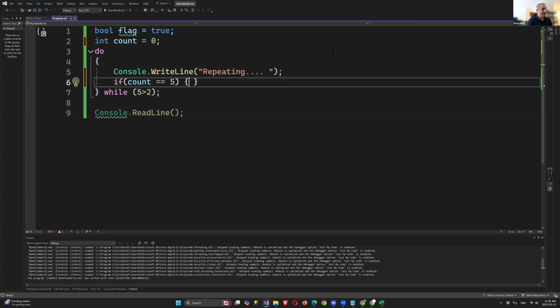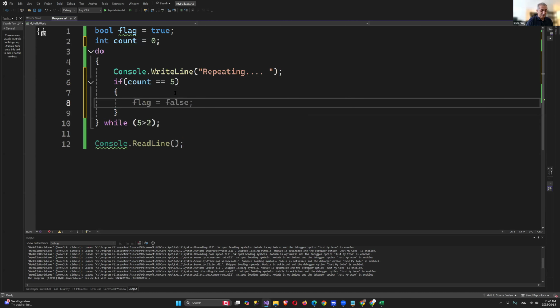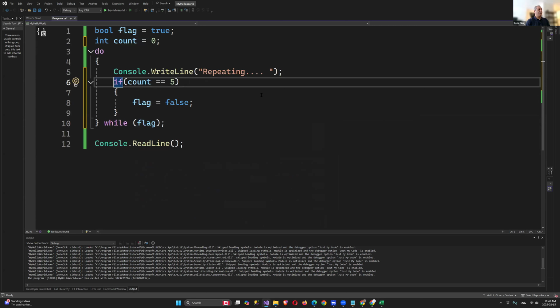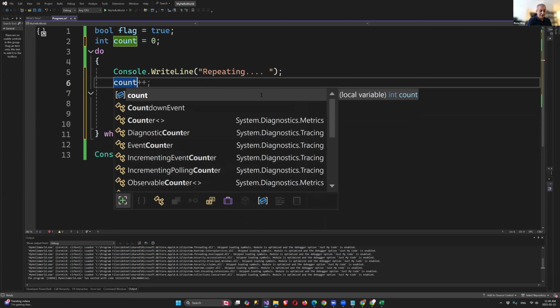Exactly, I'm going to say flag, but I want to do it my way. I'm going to say flag is equal to false. Does that make sense? And let's have a flag here at the beginning, and I have forgotten to do one thing, I need to say count plus plus.